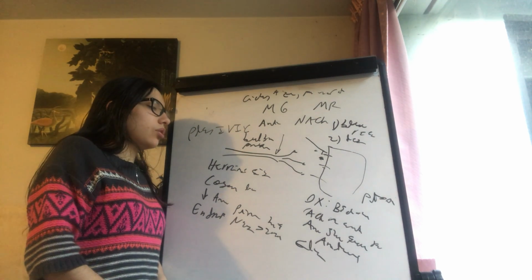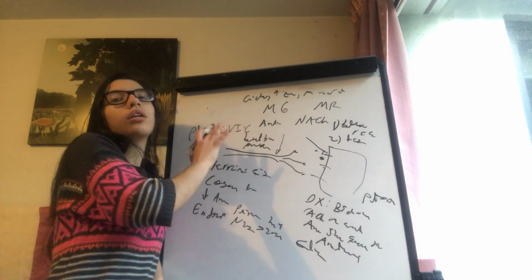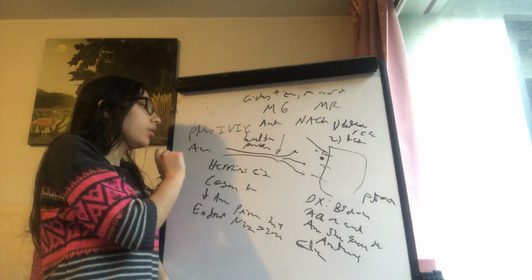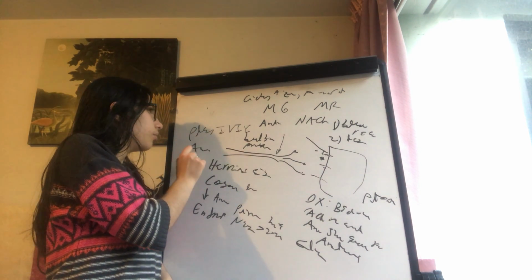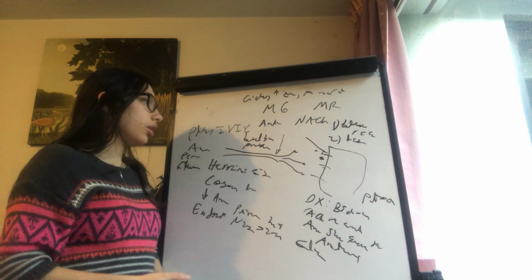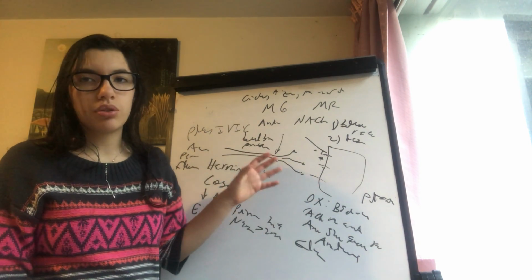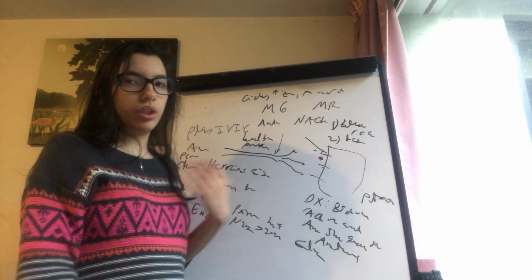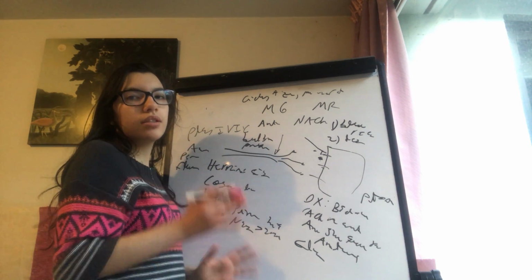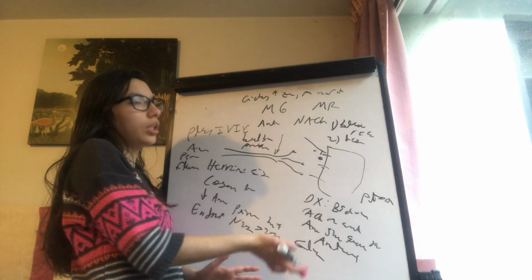We should be careful with medications. For example, there could be contraindications of medications used for other reasons in myasthenia gravis, like aminoglycosides because they produce blockage, penicillin, fluoroquinolones. These are the most common that would be contraindicated. Myasthenia gravis is associated with thymoma, the tumor of the thymus. So if the patient has this presentation, we need to do chest X-ray, chest MRI, chest CT scan in order to rule out the thymoma.